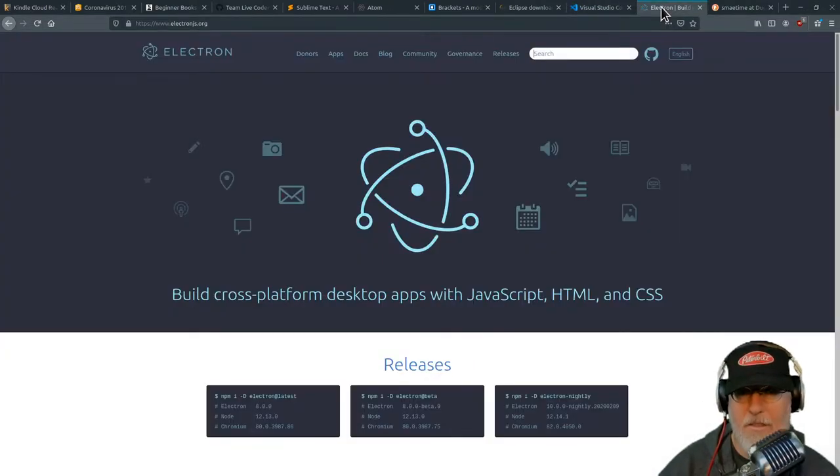Electron is a way to combine JavaScript, HTML, and CSS into an app. What that means is that it's a web server and a web browser combined into one application that you can send to your friends and run once you have it finished. This is why having a self-encapsulated web server and web browser is very appealing to all the developers out here who do web development.